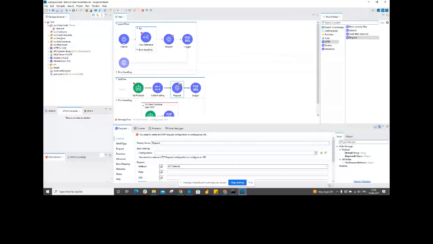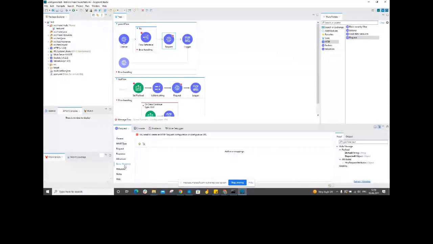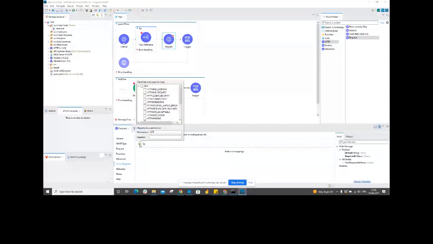And error mapping is nothing but you just need to rename your error types. How can you do that? For example, for this request operation, I can go to error mapping. I can click on this plus button, and let's say I want to configure this HTTP connectivity error. So I can click on this HTTP connectivity, and here you can give your own namespace and identifiers. Now, while giving namespace and identifiers, you have to be very mindful. You cannot use any other module names over here. Otherwise, the purpose would be defeated, right?